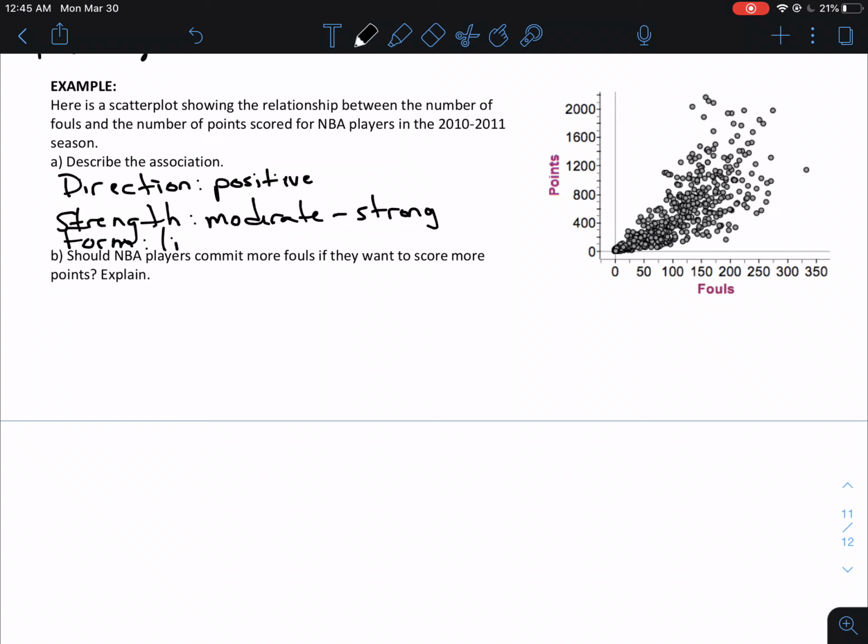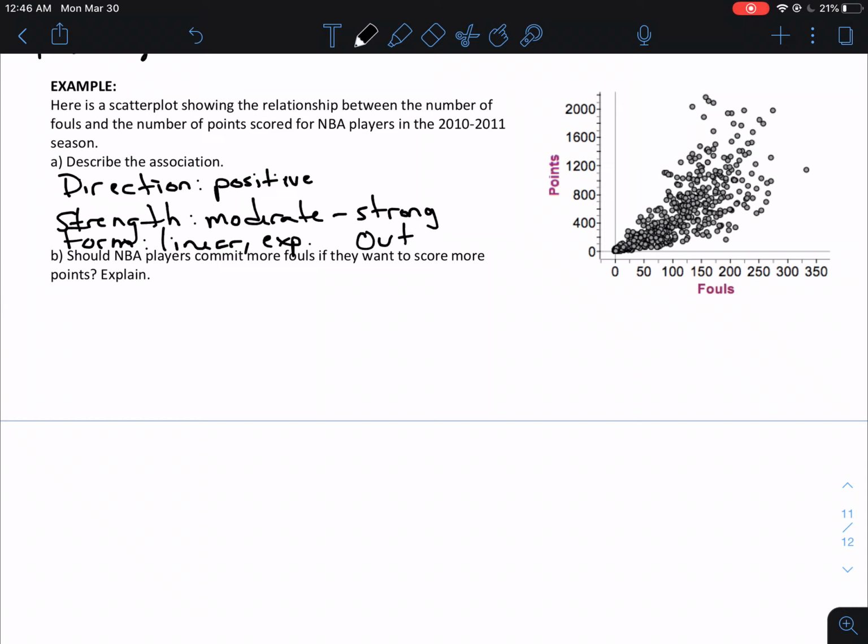I would still maybe say linear, although I could almost see exponential. So linear, if you were to draw a line of best fit, would kind of make sense there. But so would an exponential. So that one's kind of tough. I have a hard time deciding whether or not you could truly say linear or if exponential might actually be a better form for the data.